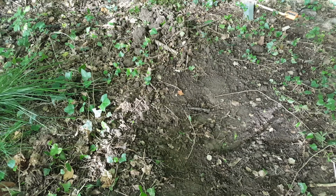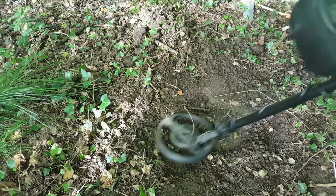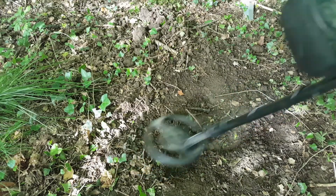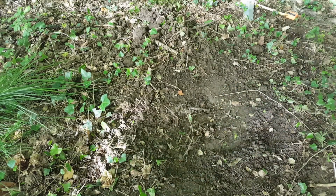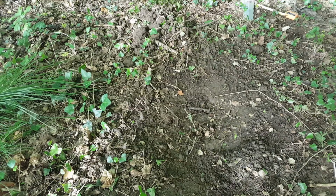Now we're going to try the Visua Vsezmd. Not a problem. So that's 7 inches. Both of them are hitting the old copper, not a problem.